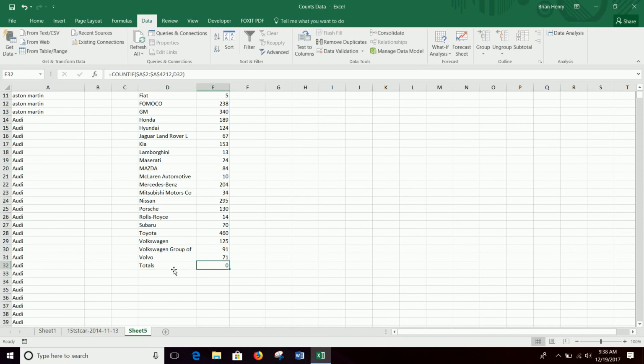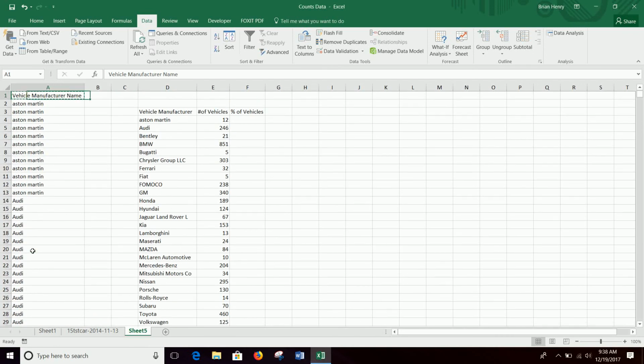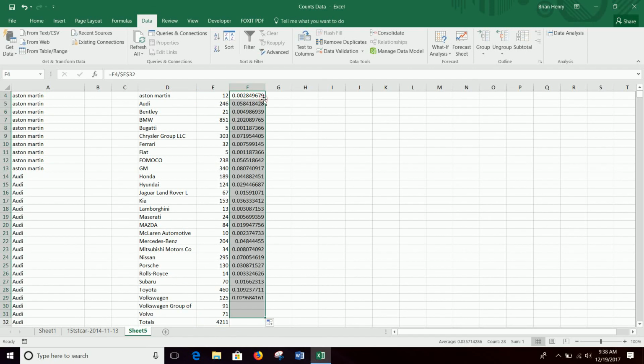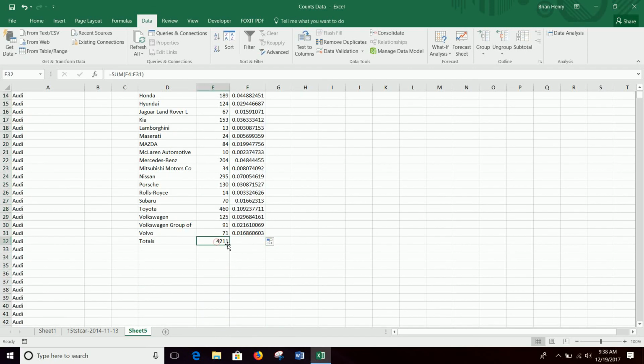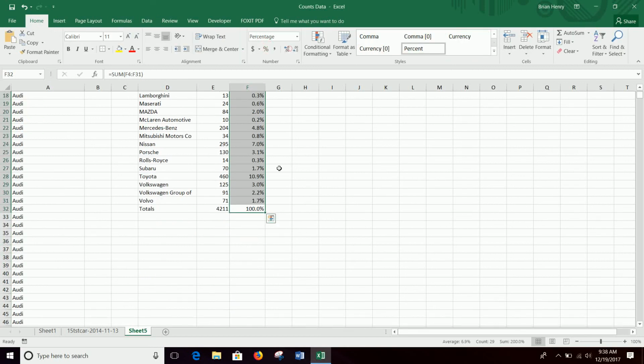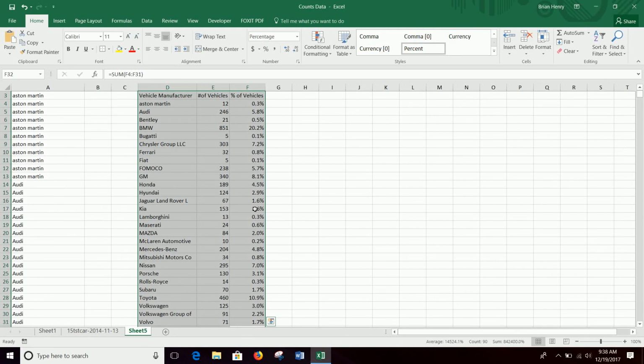Alright, so if I hit total, I hit all equals, it'll add all those up. It says 4211, which again we just said it goes down to 4212, and then we're not counting the first one, so that's correct. We can convert all of these to percents by taking that divided by the total. And then we just double click that down. Okay. Drag that over. It should sum to 1. There we go. Change those to percents. And now it's just borders and simple stuff like that.